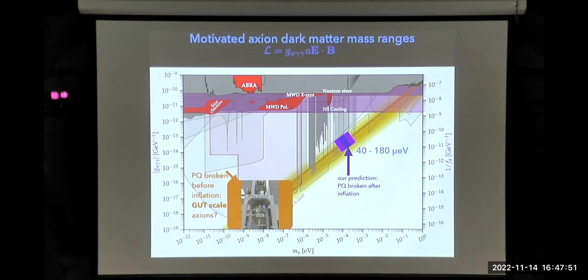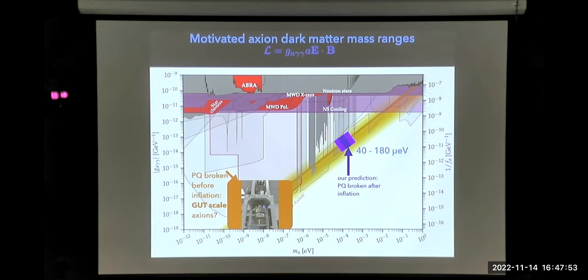In my opinion, in that case, the part that's very exciting is down here at smaller masses, because here the decay constants are on the order of the scale of grand unification, where we expect new physics to show up. So these two parts of the parameter space are the parameter space where personally I'm most excited about a discovery happening in the coming few years.